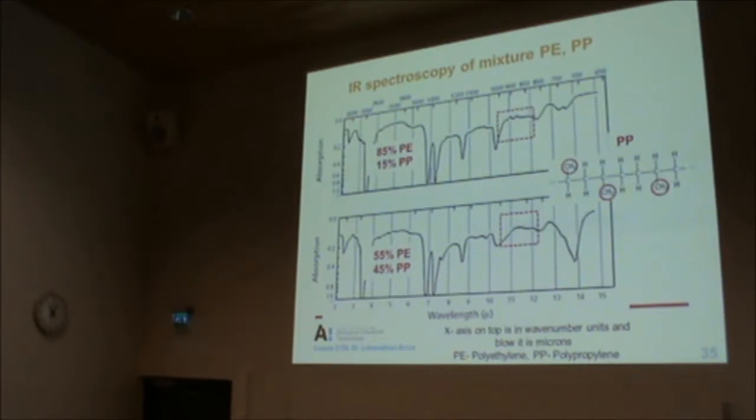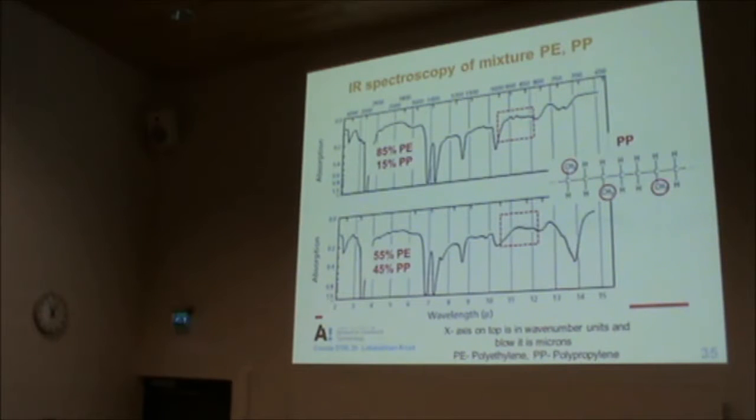Okay, so now let's go to the typical regions. Here is the CH stretch. In the x-axis you have wavelength in microns, but if you look above, it's in wave number. So you don't have to be confused that it is in microns, you can look up. Now the CH stretch and the CH bend, more or less they are similar. One thing I can tell you is there is a region that is different, but it's not very quantitative. It's not a linear increase, so it's not a proportional increase.